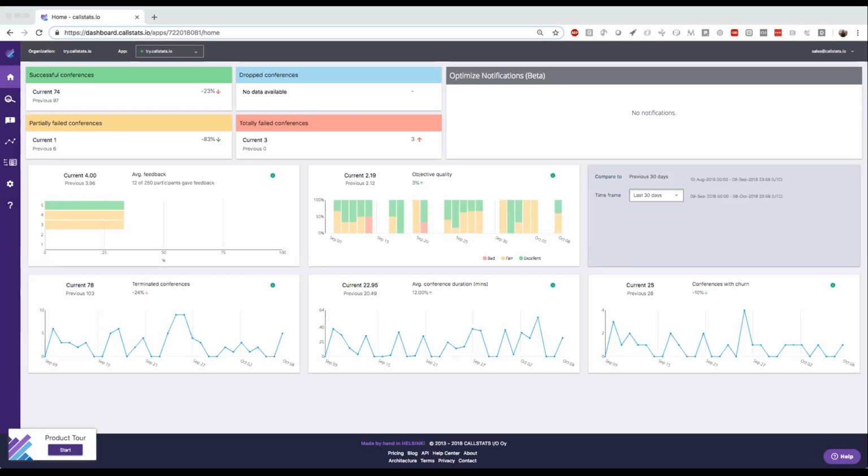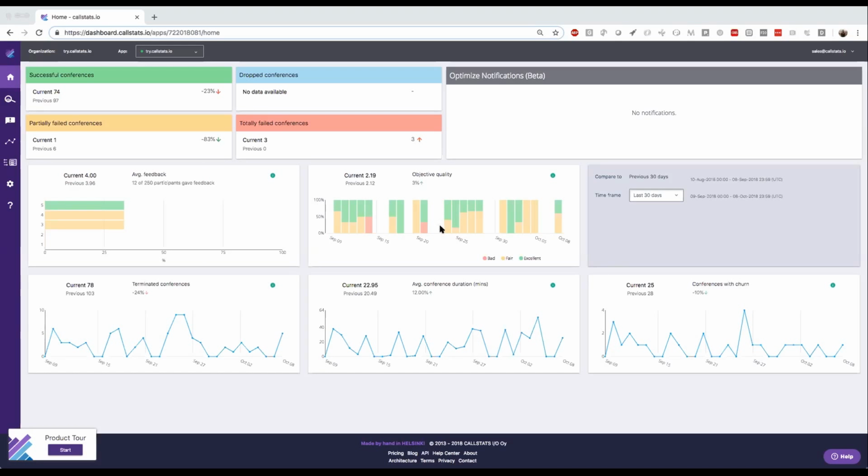So this is the dashboard that you will get into once you have integrated callstats. You come to a view called the home view, where you can see the average quality of the calls that you have been experiencing, which we call objective quality. Objective quality takes into consideration parameters like RTT, which is round trip time, losses, throughput, audio-video sync, and how the frames are rendered on the screen. So this is the actual experience that the user had during the call, be it a video call or audio call. Then you can see how the quality is varying over time.